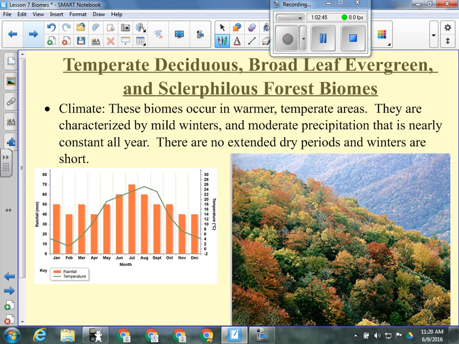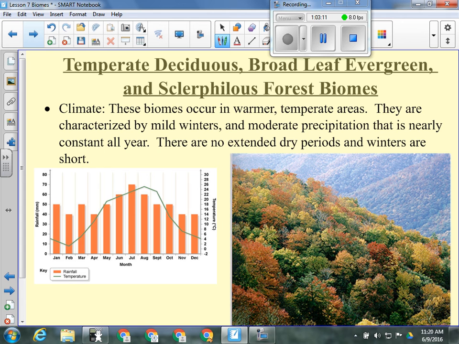Okay, climatogram. Temperature is a little different. It's still a bell curve shape like it is for the prairies, but it doesn't typically get as cold as the prairies. You can see here the temperature line kind of flirts with that freezing mark, but doesn't really cross it, okay, for much of the year. So it's a much more temperate climate than the prairie is because they don't have as severe winters.